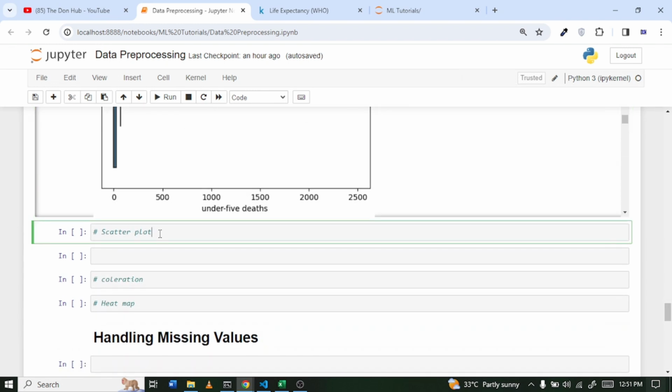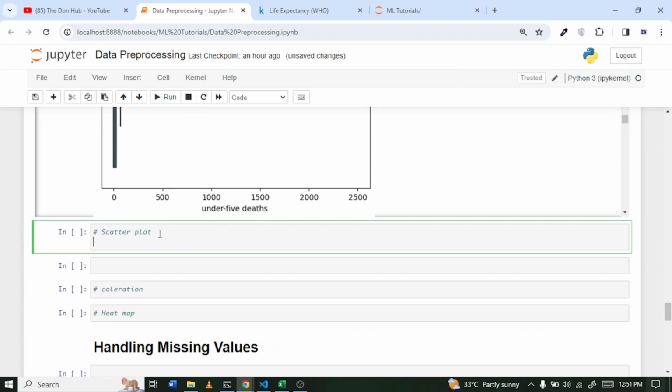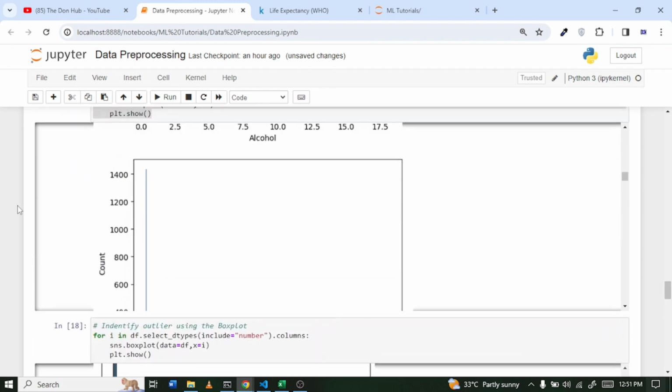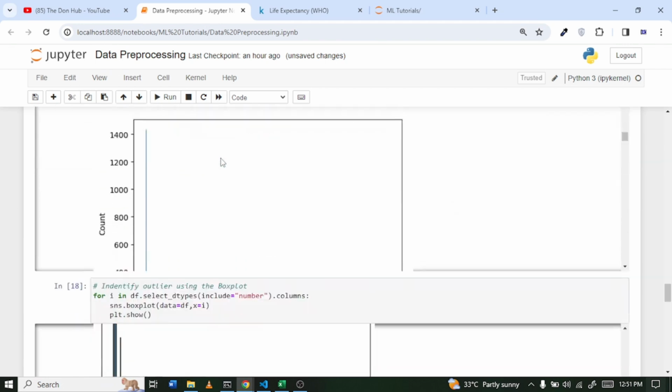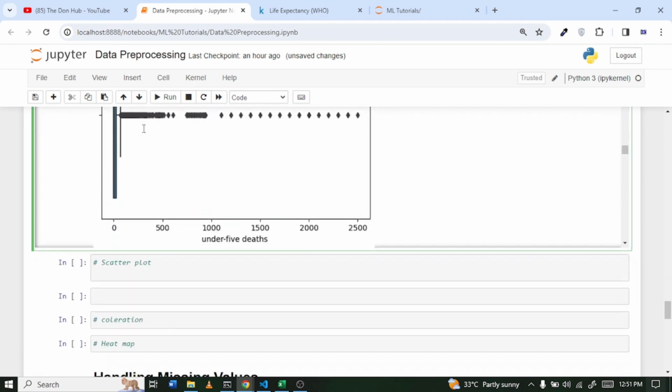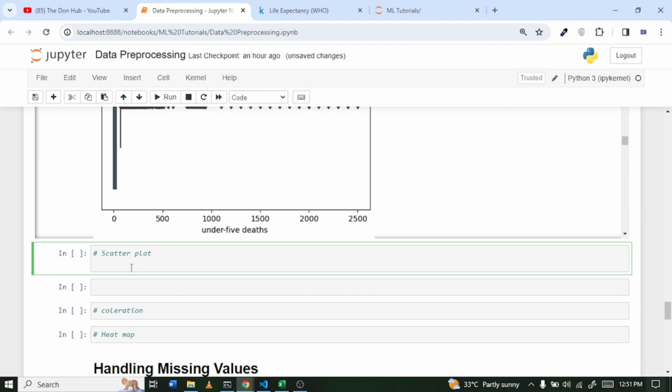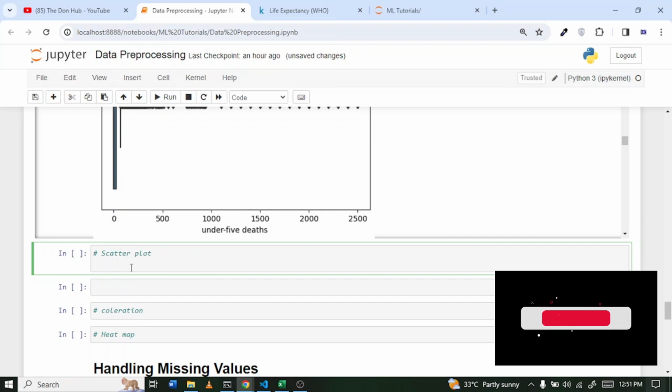We can also visualize them using a scatter plot. So now we've been able to visualize with histogram and also visualize our outliers, and now we are getting to scatter plot. With scatter plot, we have to plot some of the columns against one column.